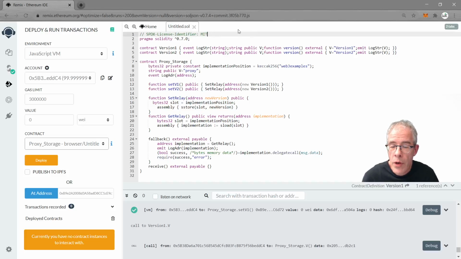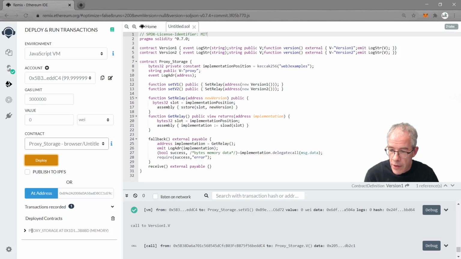We're going to take a look at how proxy contracts like OpenZeppelin's work. What I've done is take the function from OpenZeppelin and keep only the most core parts of it. First I'll demonstrate and then explain the code. So we have a proxy contract here and we're going to deploy that.